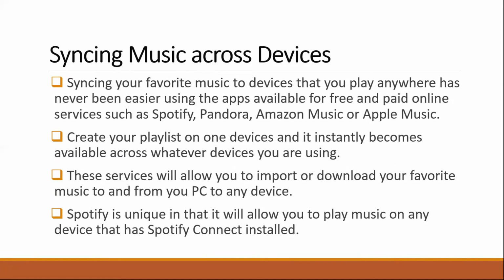And Spotify is very unique in that it will allow you to play music on any device that has what they're calling Spotify Connect. You'll notice that if you're in Spotify, you go down to the bottom where it says devices available. You just click on that, and then you'll see all the devices that are on your network or on the internet, and you can just select the one that you want, and it'll play to that device.